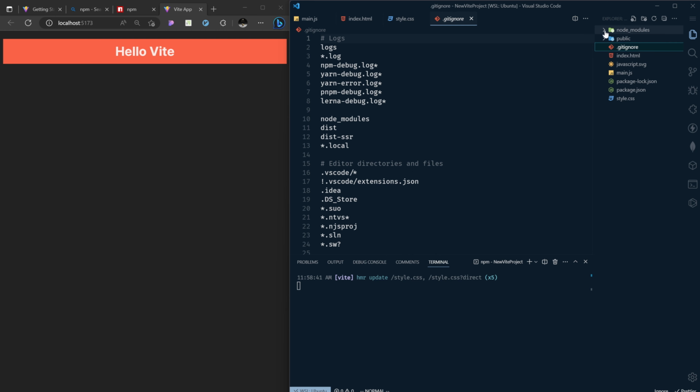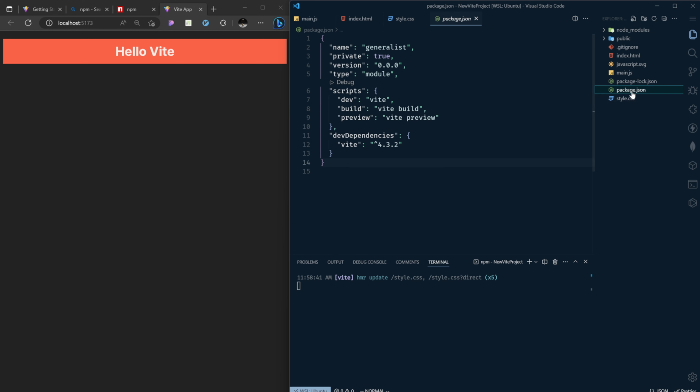This is very logical because it's quite a big folder, and it can be extremely big if you have lots of dependencies, so it's logical not to upload it. Instead, anybody who downloads or clones your project has this package.json, and they can type npm install, and your dependencies will automatically be installed in their local environment.